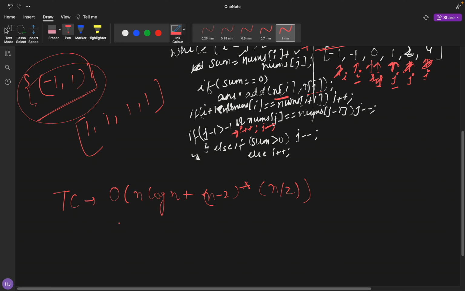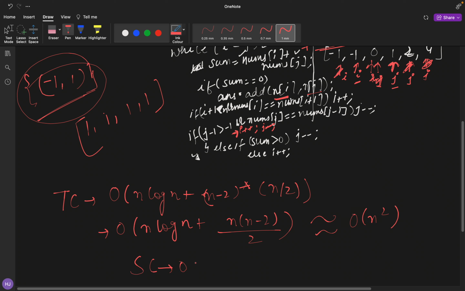So the overall time complexity of this problem turns out to be n into n minus 2 divided by 2, near about big O of n square, and the space complexity is big O of 1. Because I'm using the inbuilt sort function, it is modifying the input that I'm already given over here. That's why the space complexity is big O of 1.